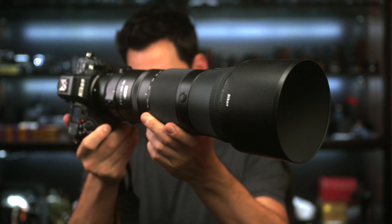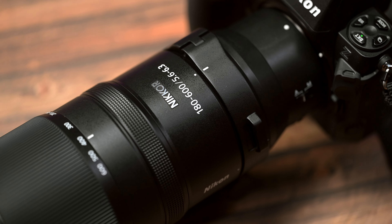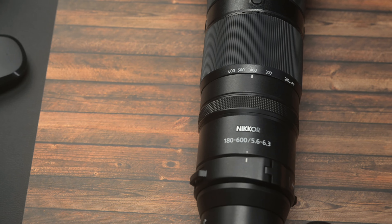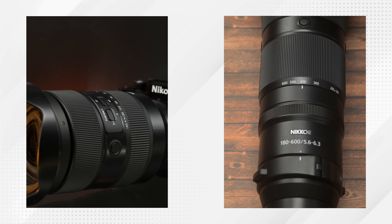Moving to the 180-600 from Nikon — very good lens for value and budget. It's a fantastic lens. Again, it's not the sharpest, as you saw from the sample images, but it does a decent job. At the higher aperture range, you'll need to step up the ISO in lower light, but with today's tools, ISO is not a big deal unless you're pushing over 12,000. At 6,400 or 8,000, you're going to be fine with the 180-600, and the price point is very affordable for what you're getting. These two lenses together might be all you need if you can handle the size and weight, as both are quite hefty.